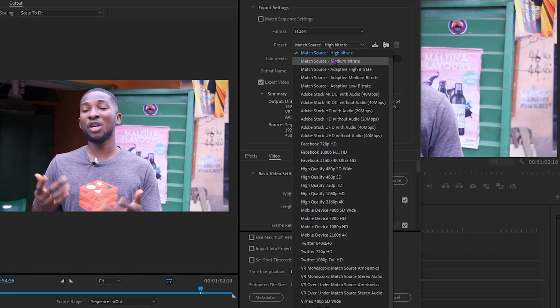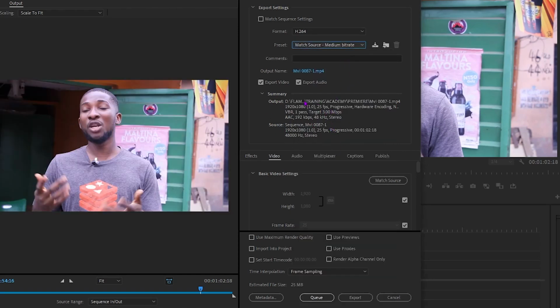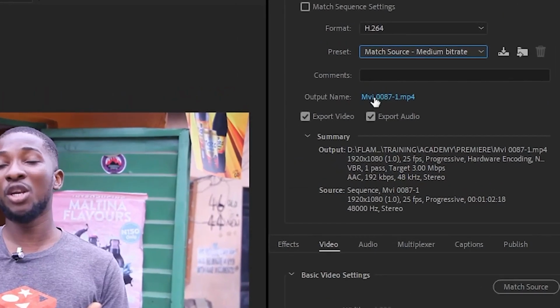So let's take medium bitrate. If you notice here, those things are actually changing. The bitrate, you see the meaning here as well. Take note of what you have here. And then we have comment. Don't worry about that. If you want to put a comment, you want to test it, good, you have it. Output then asks you where you want to put it. Give it a name.